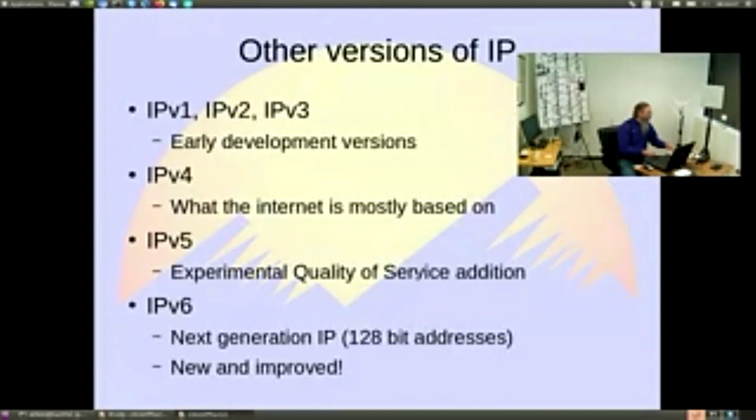So we talked about IPv4. So what other versions of IP actually existed? IPv4 came about in the early 80s, but before that, there had been development at the various labs with different experimental versions of IP. So IPv1, 2, and 3 are really early development versions of IP.